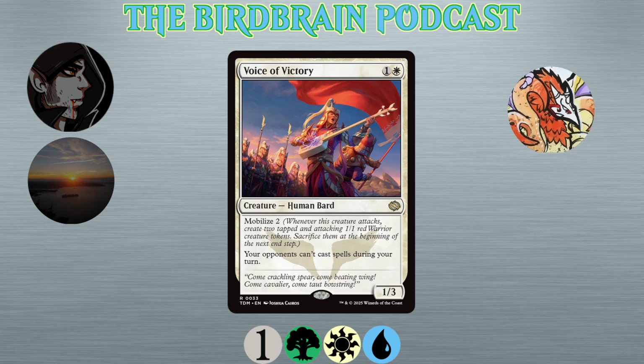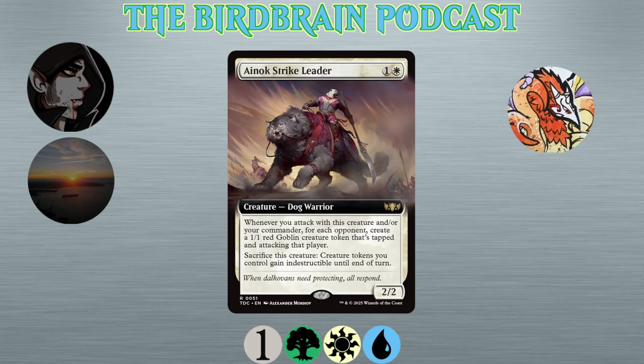Well, if you like the Mobilize ability, but you don't actually like the Mobilize keyword, and you want a little bit more flexibility, our next card is Ainok Strike Leader. Also a 1-drop in white. This one's a dog warrior that says whenever you attack with this creature and or your commander, for each opponent create a 1/1 red goblin creature token that's tapped and attacking. You can also sack this creature to give your creature tokens, not your normal creatures, just your tokens, indestructible until end of turn, and it's not a 2/2.